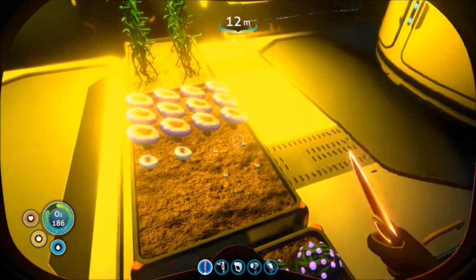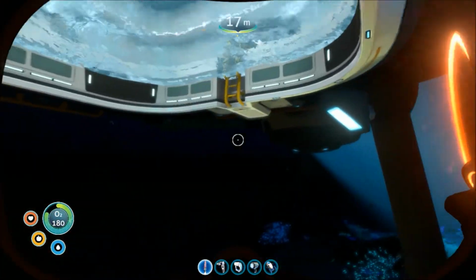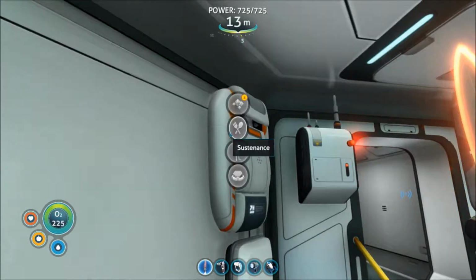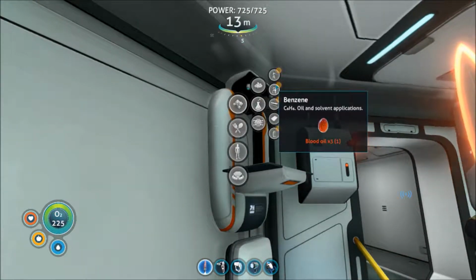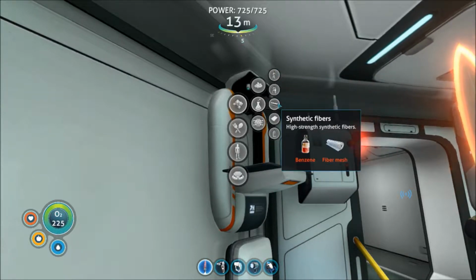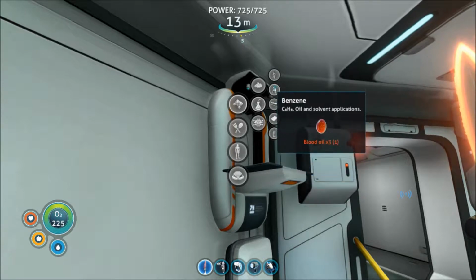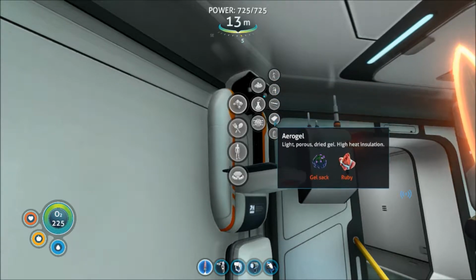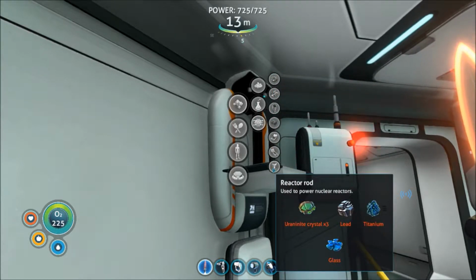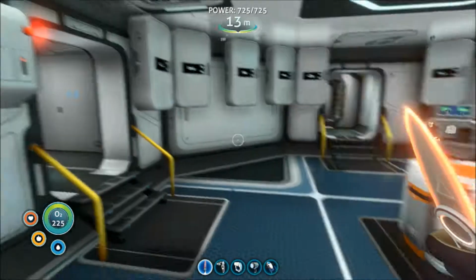As soon as that's grown, we can craft up some benzene. Yeah, we have one more. So let's go and see what we need for benzene. So it's three blood oil, three deep shrooms and salt deposits, benzene and fiber mesh, hydrochloric acid, and so it's a good thing I brought along those deep shrooms. So we basically have everything we need for all our advanced materials. Woohoo, awesome. So now for next episode, we can do a bit of work with that.